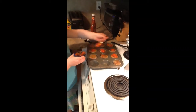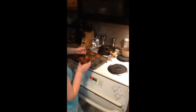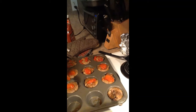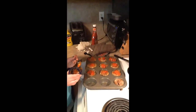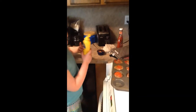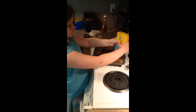Before you put in that last one, let me get a knife and cut it open and see how close we are to being done with these little things. I don't have any more. You don't have any more? What are we going to do? Oh, look, they're done. All right, on that last one, how about you make ketchup eyes and a mustard mouth? Oh, my gosh. See, cooking can be fun. Or mustard eyes and a ketchup mouth, either one. Doesn't really matter.